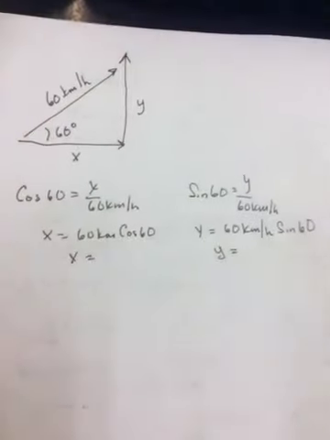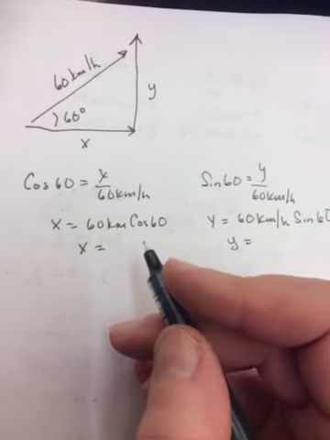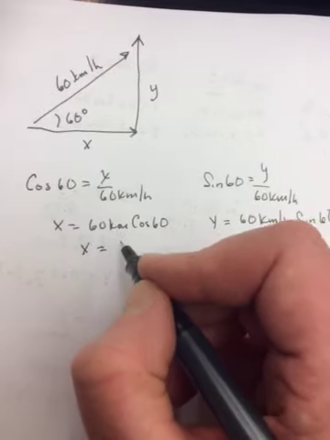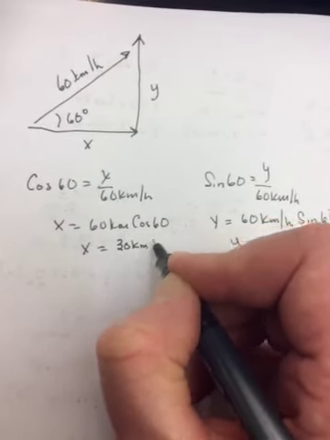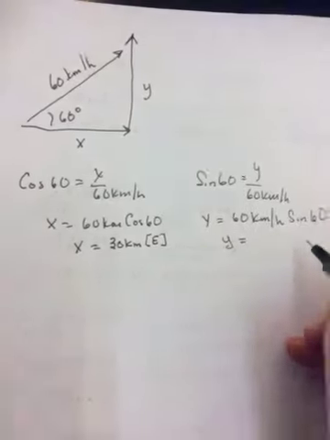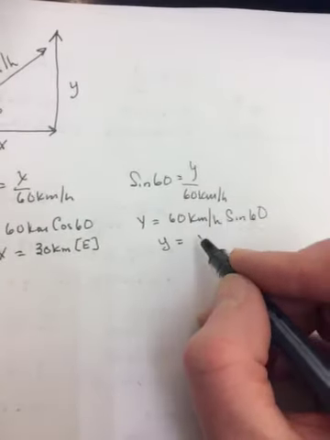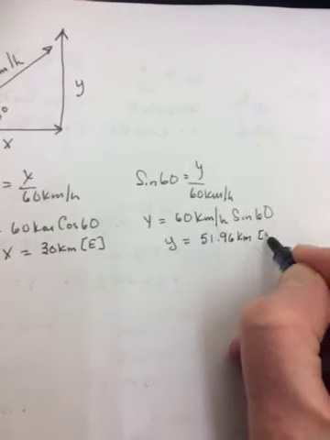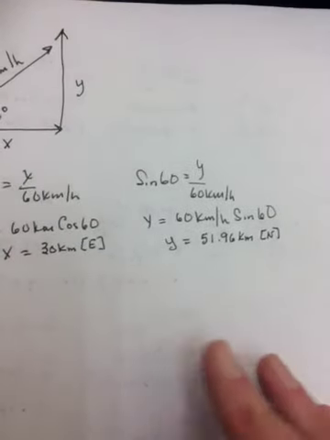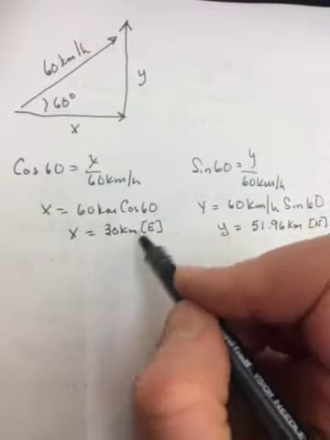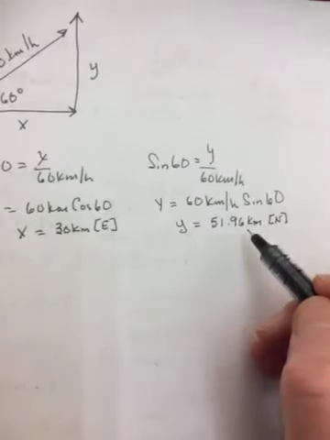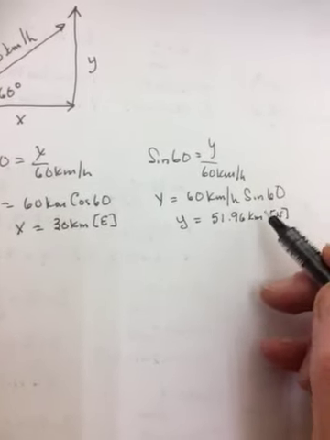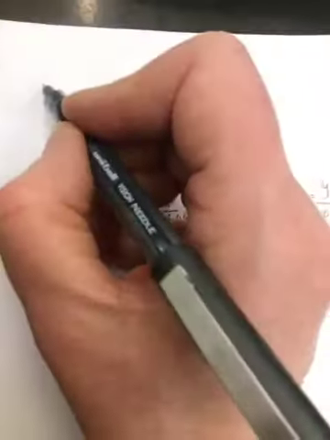Okay, so just finishing up the last homework question, which was number 3 on page 459. Cos of 60 is 0.5, so this will be 30 kilometers east. And 0.866, this will be 51.96 kilometers, and that'll be north. And it says something in the question like they only can go at 2 kilometer intervals or something, so it'll be right on the intersection in one, and these guys will have to walk 40 meters to get to in the y direction. Okay, so there's your homework.